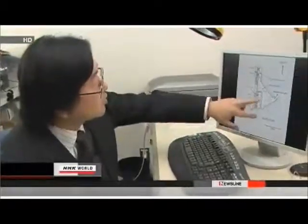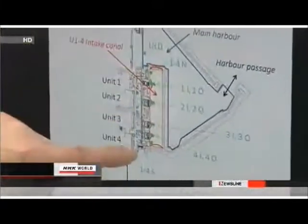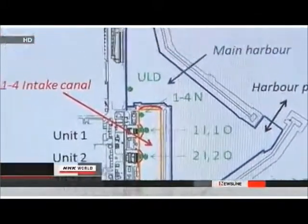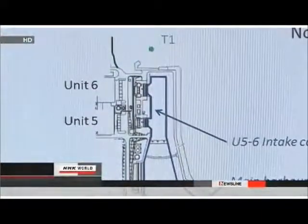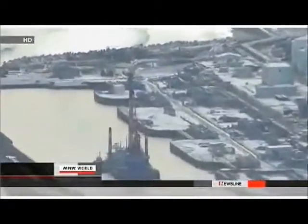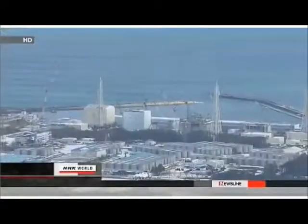Researchers have calculated the total amount of radioactive substances in the port over a one-year period. They say about 16 trillion becquerels of cesium-137 may have leaked into the ocean since June 2011. That's 73 times the discharge limit imposed before the nuclear accident. Experts say that amount of contamination doesn't pose a threat to marine life in open waters, but radioactive substances could accumulate in fish in the port.